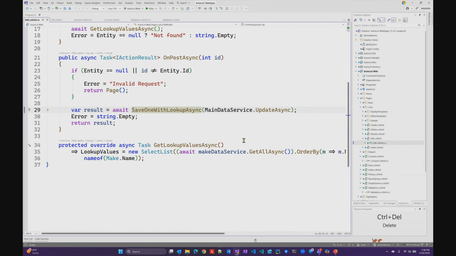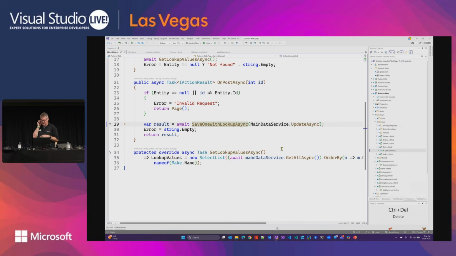Okay, let me explain some of the infrastructure here. This project is part of my bigger four-day thing. And one of the things I do in the four-day thing is I teach you how you can use a base page model to encapsulate some of that code. And you can. I leave it in here as a teaching mechanism. I'll tell you, we don't do this at work. It seemed like a good idea. It's better just to have services.